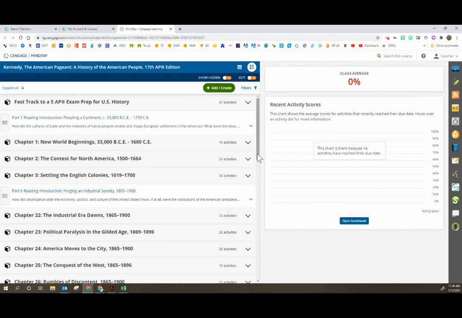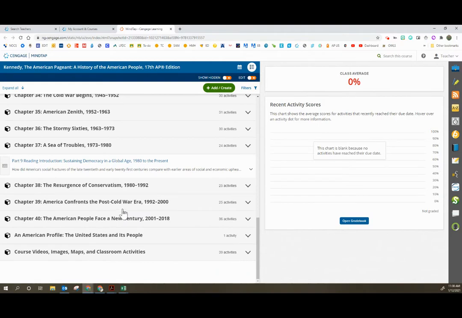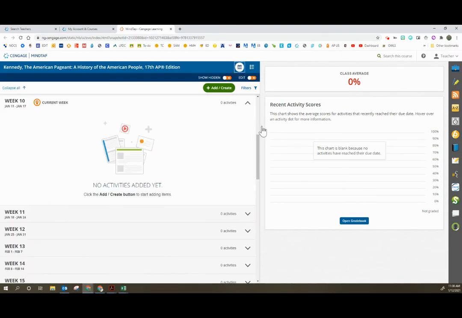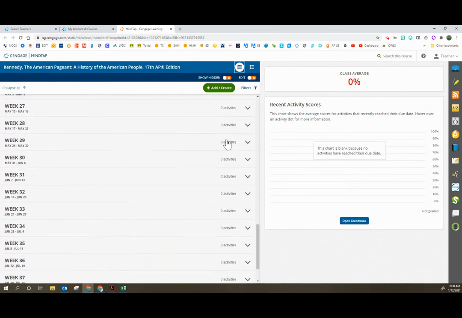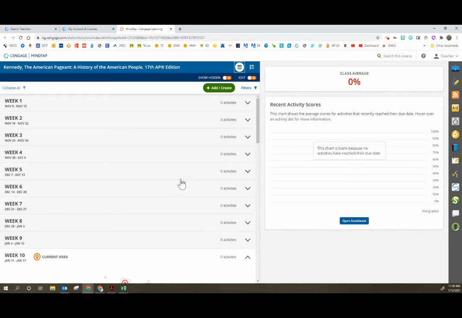Obviously, this is more of a tech tutorial as opposed to a tutorial helping you understand the curriculum itself. So we're going to go over some of the different tech tools. At the top, you have two major views. You can look at the text through the outline view, which is the view we're currently in. You'll see every chapter in the outline view, or you can look at the text in calendar view. Calendar view doesn't really serve a purpose if you are not assigning things with due dates. You'll want to have things assigned first in order to see that.